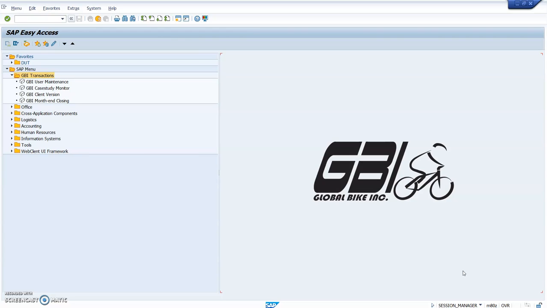Transaction icons. The standard toolbar features 5 important icons to use in the transaction. The tick corresponds to the enter key and confirms your entries. The little blue disc saves your entries on the current screen or transaction. The green icon with the forward-facing arrows corresponds to the escape key and takes you to your previous screen.